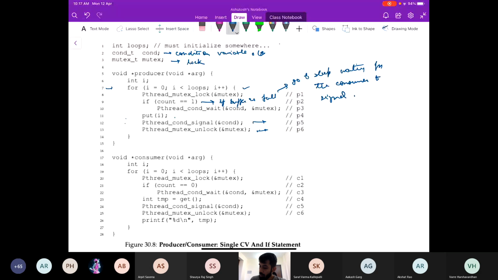So similarly, what does the consumer do? The consumer acquires the lock, again checks if the buffer is empty.